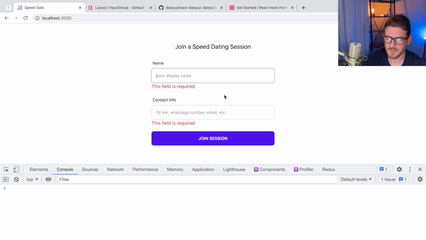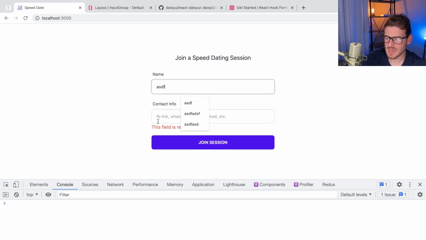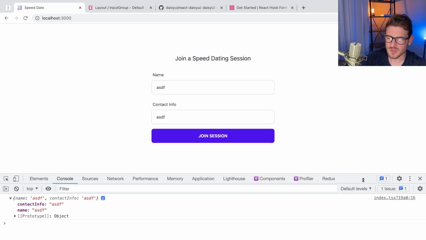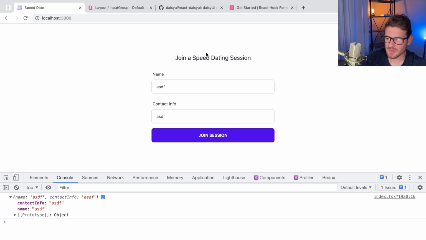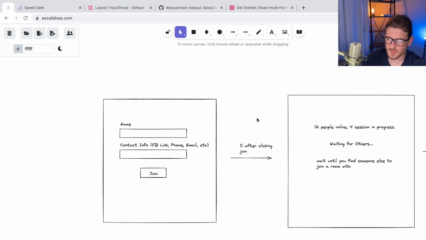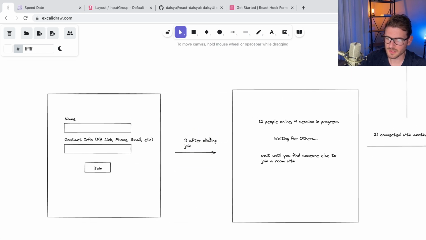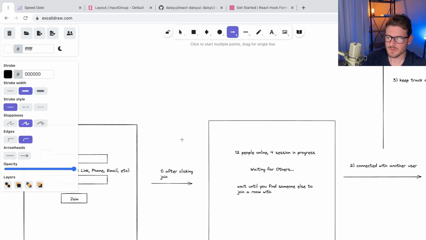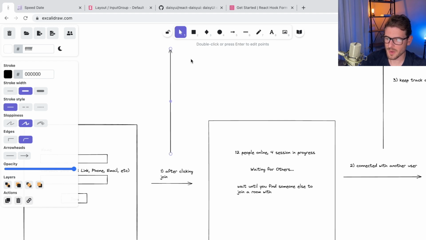Okay, so you saw that. I go ahead and click this button. We get some form validation errors. And now if I go ahead and type in some real information here, like so, and click enter, you'll see that it prints out the data down here with name and contact info. So we have a fully functional form with validation, with a decent amount of styling and a submit button. I think we're making some good progress. So let's figure out what the next steps would be. The next step we highlighted was that after clicking join, we need to go to a waiting room. So we probably want to keep track of that information, right? So let's track that somewhere.